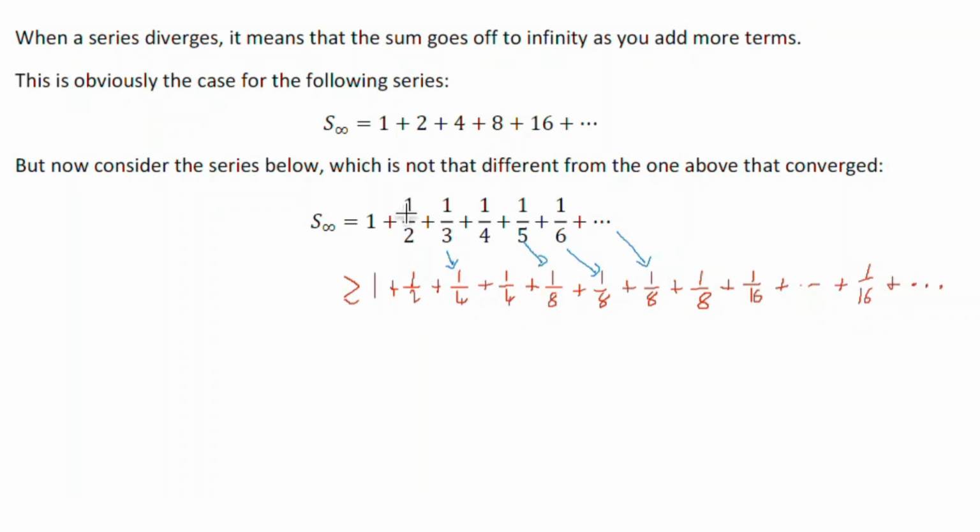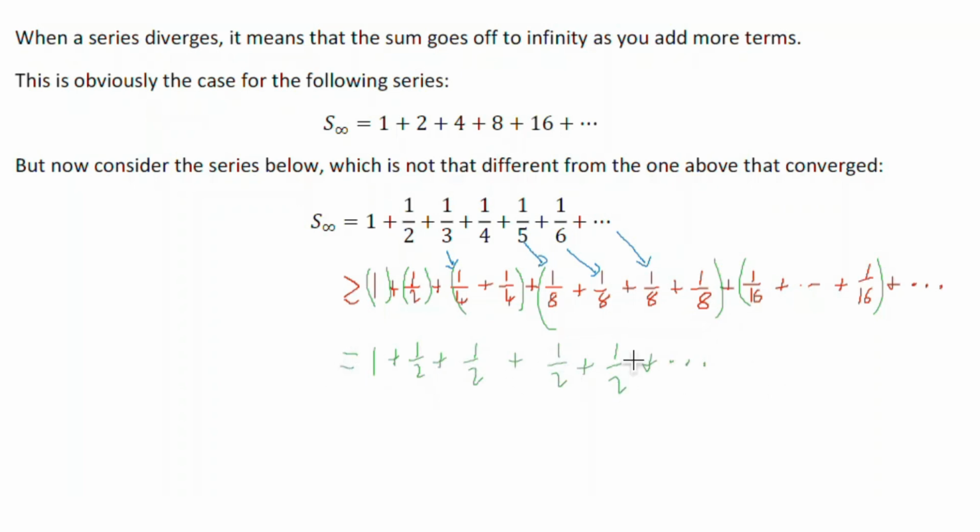But the thing now to think about is we group these. Well, this is 1. This is a half. But this here is also a half. And this here is a half because it's 4 lots of 8ths. And this here is going to be a half as well because that is 8 16ths. So this thing is going to be equal to 1 plus a half plus a half plus a half plus a half, and it's going to keep adding on a half each time.